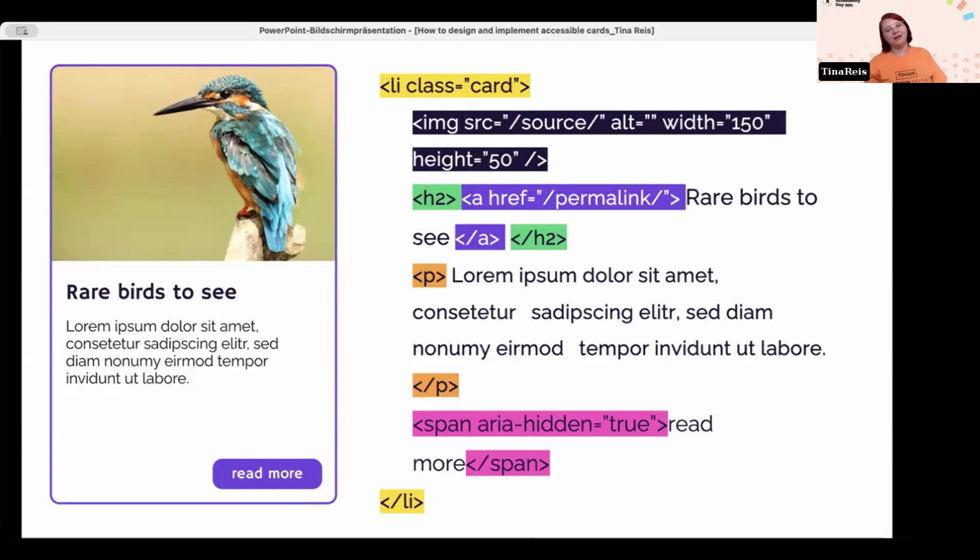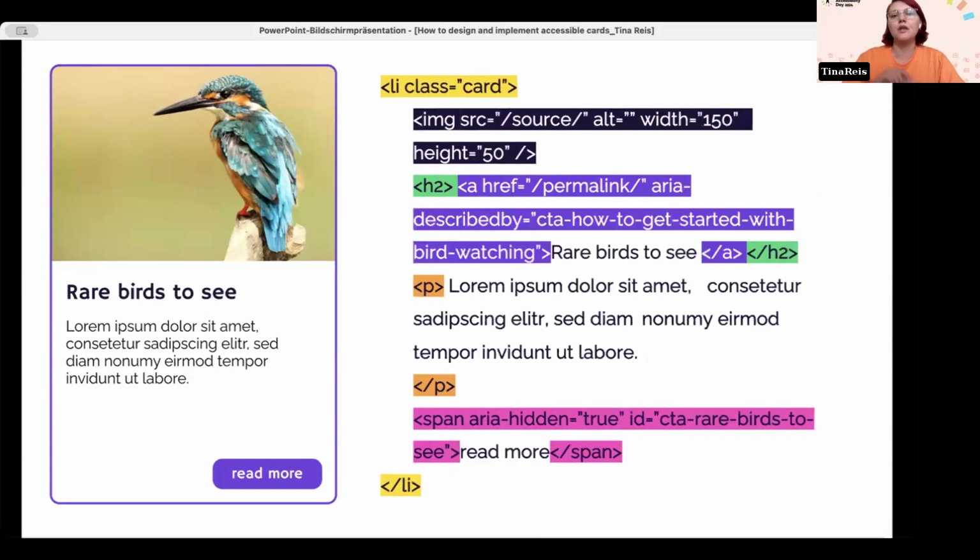To remedy this, there's another trick we can use. We can still keep it as aria-hidden, but we give it an ID. And then we link that ID to the actual link, connecting it with aria-describedby.